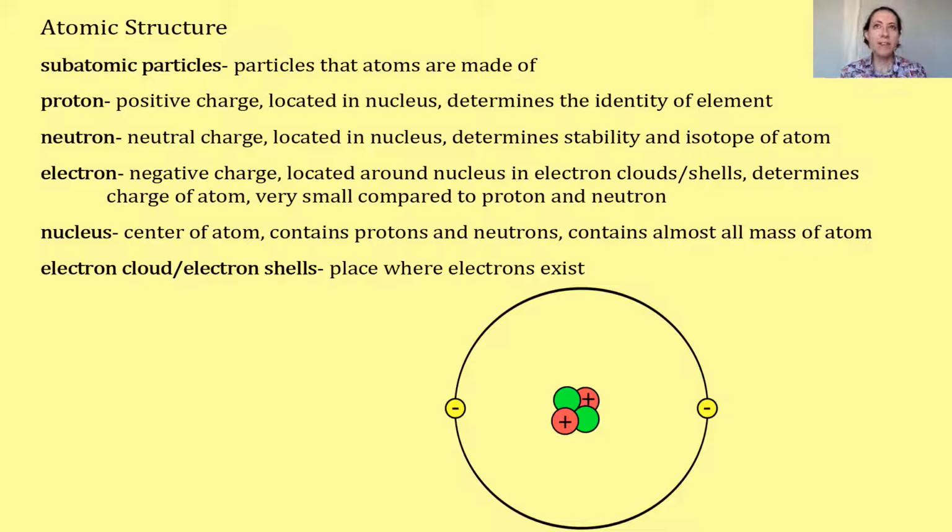These are very, very tiny. Electrons are super, super small. They exist outside of the nucleus in what we either call an electron cloud or shells. We're going to talk about both of those more a little bit later. They're super, super tiny and are negatively charged. And they help determine if the atom is neutral or charged as a whole, which again, it's either an ion or not an ion, and we'll talk about that in later notes.